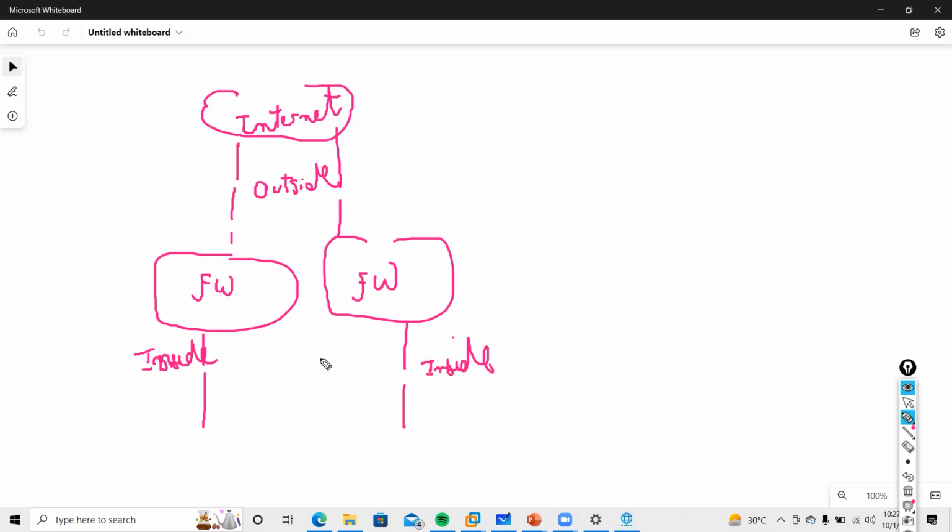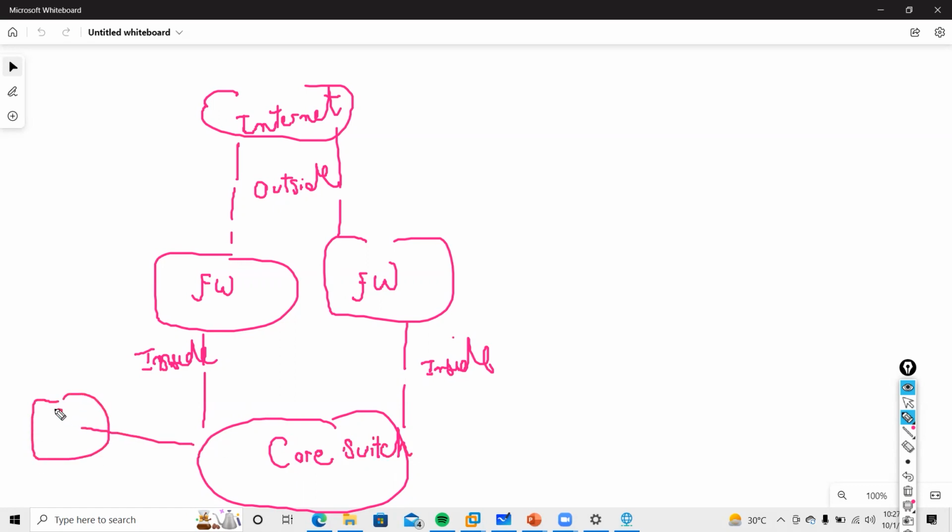The firewall has two interfaces. Then we have, let's say, a core switch here. Switch, I'm talking about a layer 3 switch. Some servers will be directly connected this way. They don't need a load balancer. So these are called servers on the core switch. Now, I want to deploy F5, guys. In most environments, when you don't have F5, your deployment looks like this. You have a firewall, where the firewall has an outside network.